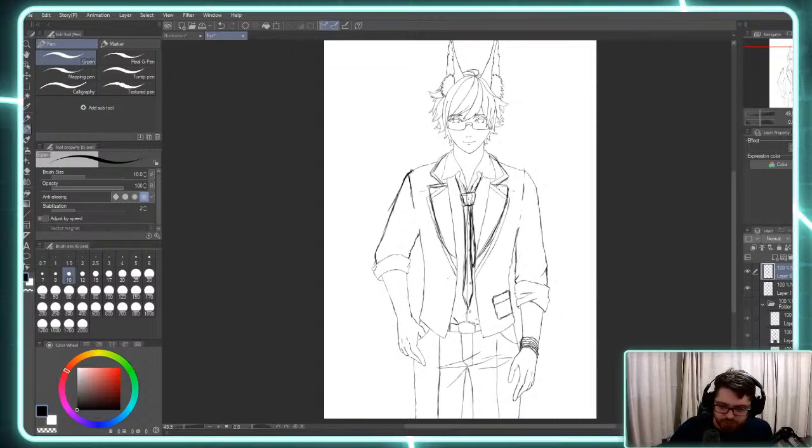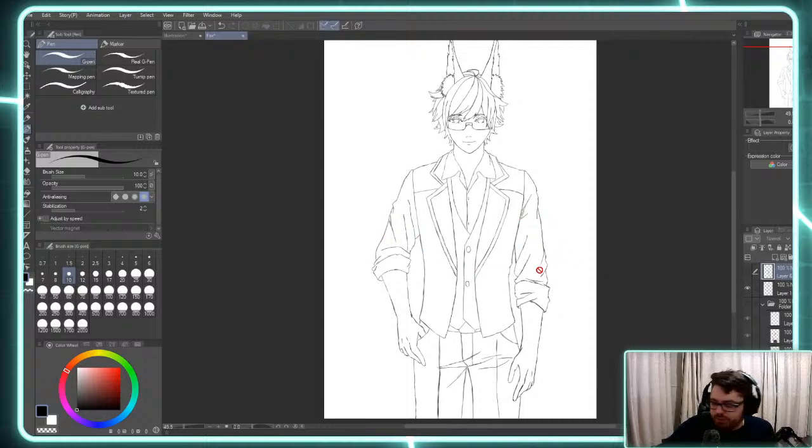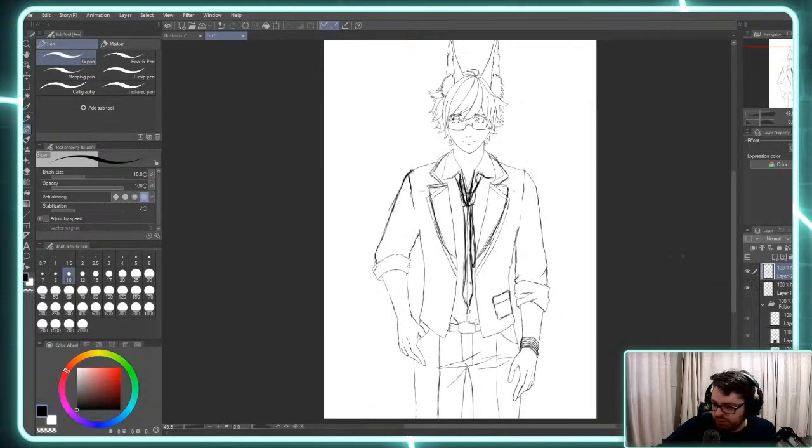More, and have the sleeves a little bit more wrinkled. If I bring this down by another bit, so down here, instead. Quick sketching is basically my only skill, and yet I'm still terrible at it. I've done these sleeves up like this because if I pull this away, you can see that when it was more cloth, I had a lot more creasing. I don't know how you crease leather. I'm going to be perfectly honest.